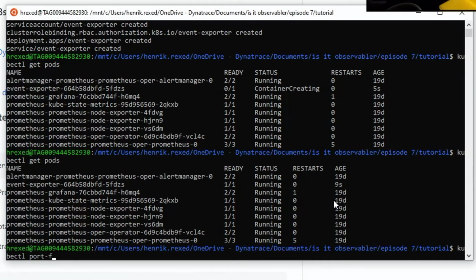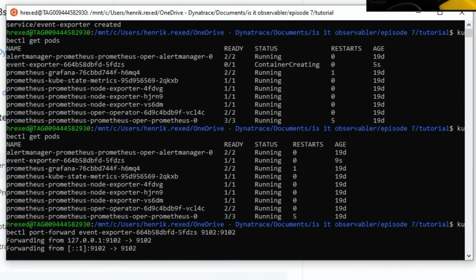So to do that, I'm going to do port forward. Why? Simply because I want to basically check that on the port 9102 there are officially Prometheus metrics exposed there. So let's jump, and so I'm going to expose on my local host the port 9102, and on the cluster, sorry, not local machine, but on the cluster. Here it is. So now this is exposed.